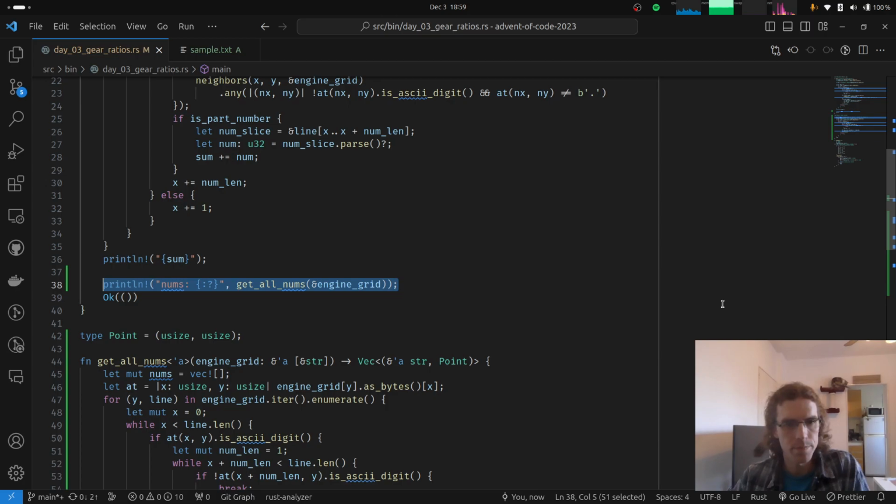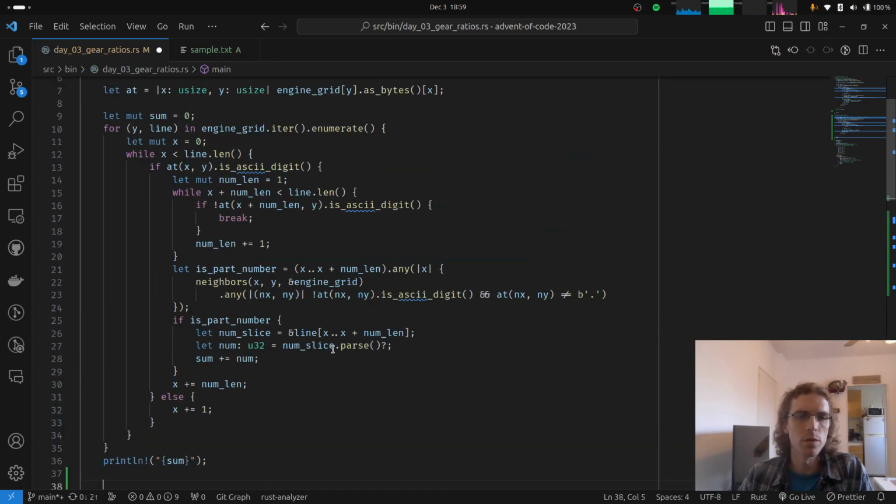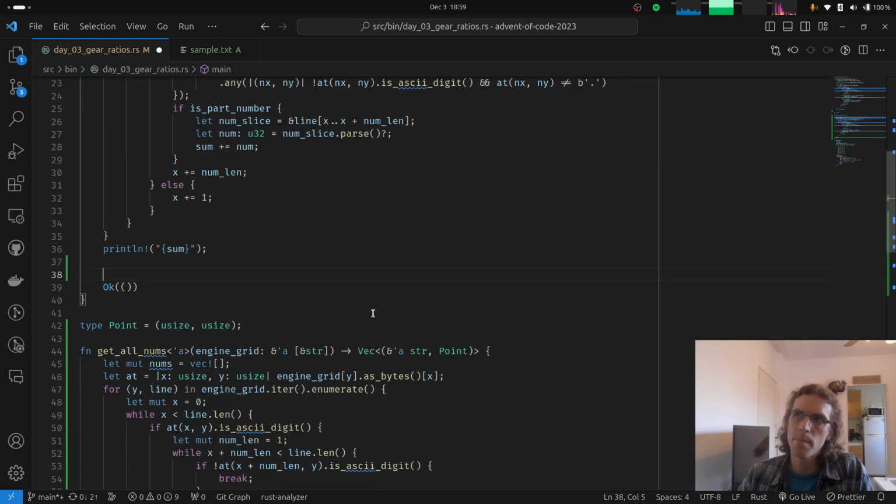Okay, with this, we should be able to pretty easily make like a hash map of position into number. Yes, that's what I want to do.